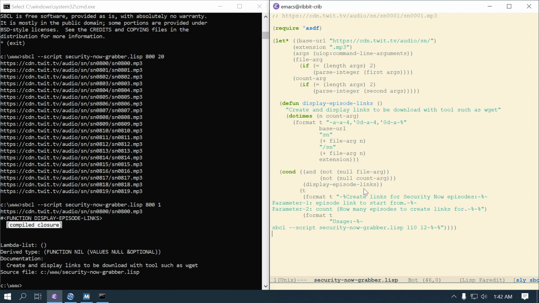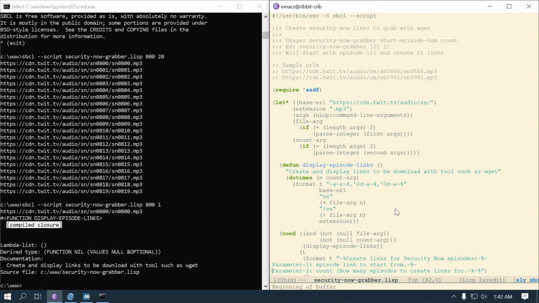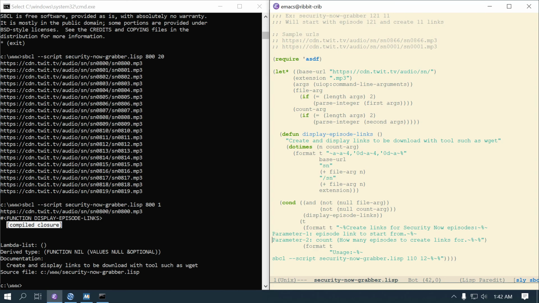I'm trying to understand closures a little bit better, so I'll make a video on that soon. Tried to study them a while back, but I wasn't really messing with Lisp too much. And now that I'm messing with it more, I'm trying to research them a little bit better. But it's an example of a closure. Anyway, I'm rambling again. Ribbit.